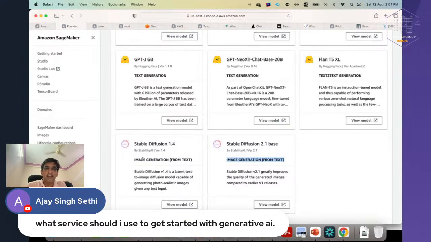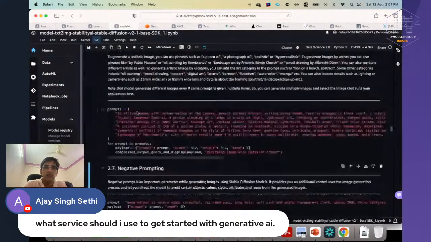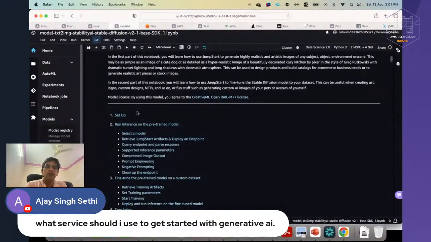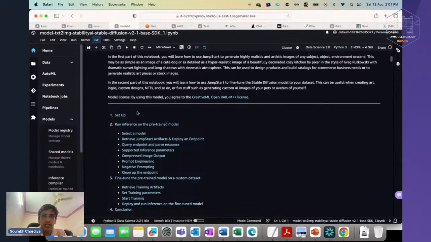You will not understand anything in the first go, but that happened with me because I came from the SAP space, or I still work in the SAP space. I really don't do AI ML day in and day out. But if I have to learn AI ML, I have to do some hands-on. That's where I read the Jupyter notebooks, read the comments, and understand the flow. There are plenty of them available. AWS themselves give you some, and you can go to GitHub and find a lot of them. The other providers, Azure and GCP, also have similar material. So that's the place to start.